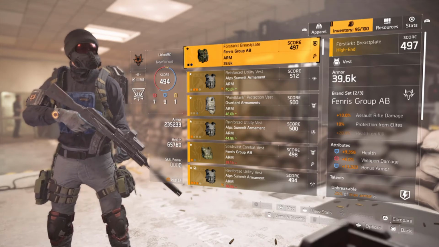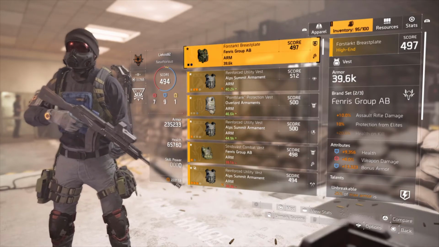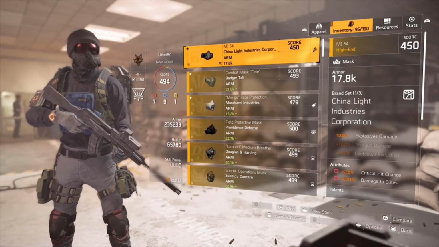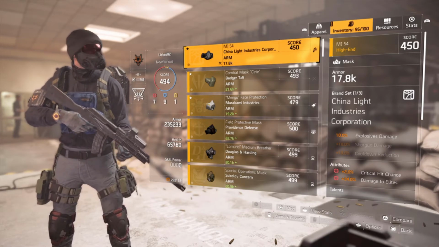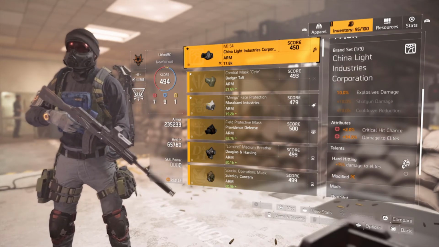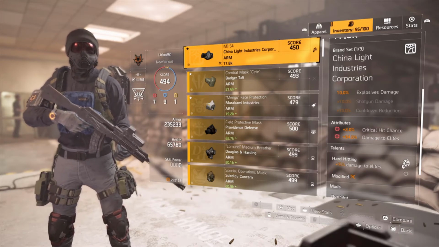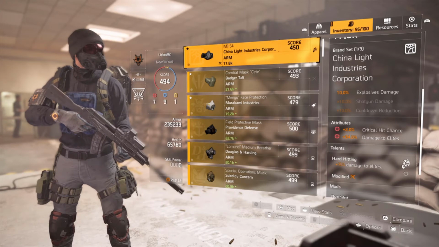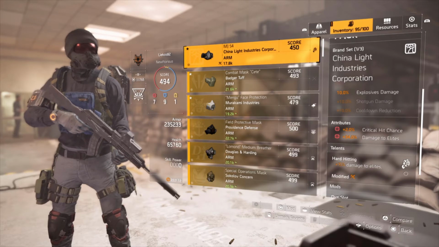Now you can see here I have the Fenris group chest piece on because it gives me that extra assault rifle damage. But if you look at my mask, I have explosive damage. It really does basically nothing for the particular build that I'm running here, but it has a whole lot of extra elite damage, 34% elite damage. That's the best elite damage that I have on any of my masks. I also have hard hitting on this mask, which gives me even more elite damage, and that's what I was going for. I was going for as much elite damage as I could get on a particular piece of gear, so the explosive damage really didn't matter.